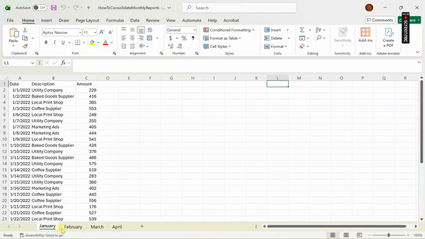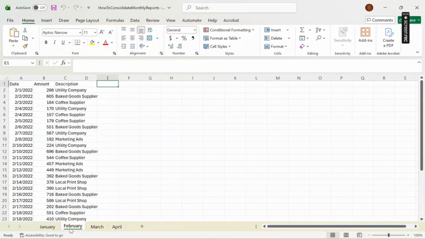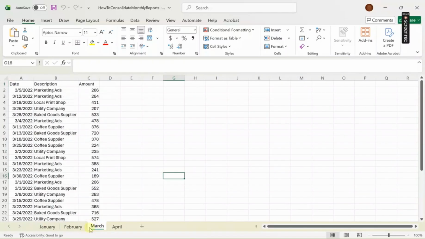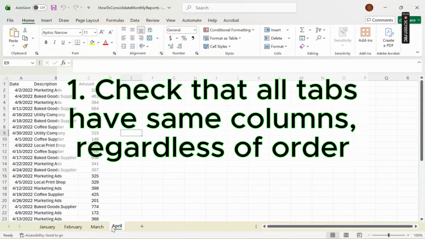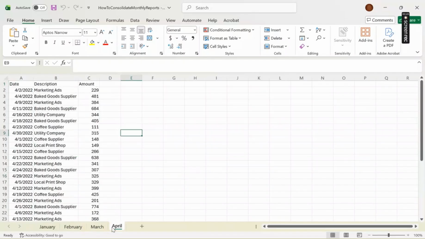The idea behind this automation is pretty simple, as we're assuming every sheet has the same structure, like when you get monthly reports. Then we combine them together into a new tab. So first, the automation checks that all your tabs have the same columns. If you're using exports from different platforms, then just make sure to keep only the columns you need and rename the other columns that you're keeping.